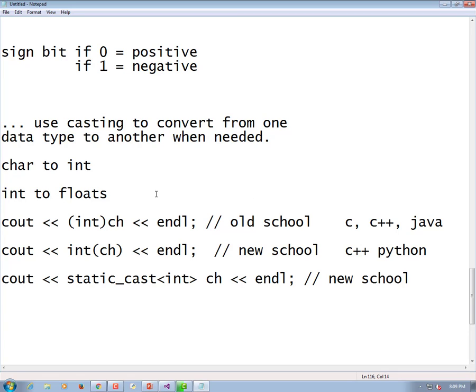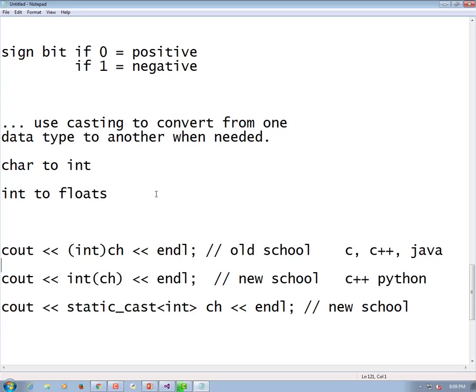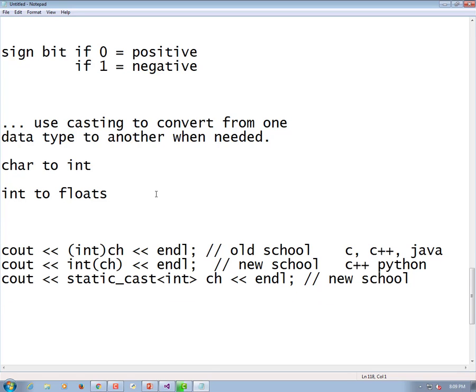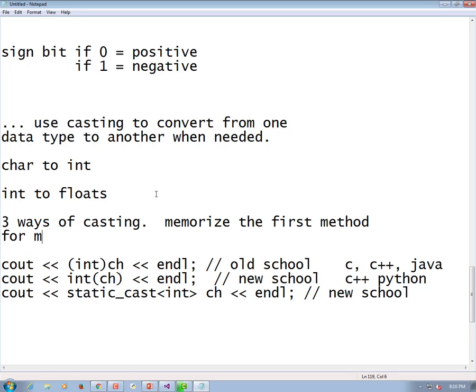Are there even more ways? Yeah, fortunately the textbook doesn't get into them. If you become a C++ guru, you can find other ways of casting. Memorize the first method for our exams.